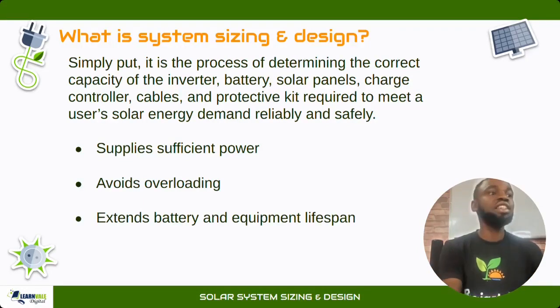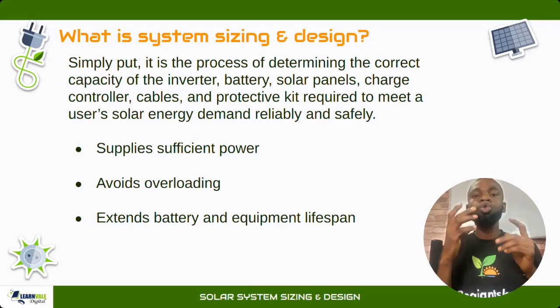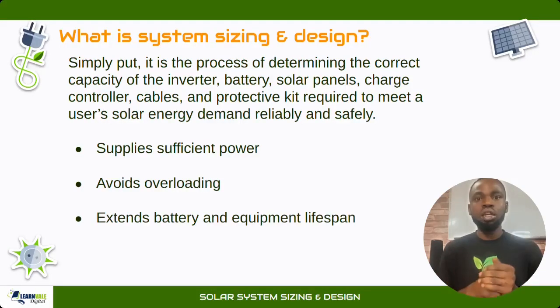Another reason is to extend the battery or the equipment lifespan. When you overwork the batteries due to undersizing, maybe you are supposed to use 2 of this product, you are using 1, and all the weight of the system is going onto that one device instead of 2. For example, you are supposed to use two tubular batteries, but you are using one battery. So the load two tubular batteries can carry, you are powering on one battery. That battery is likely not going to last long. That is the result of undersizing, the result of not properly sizing a solar system. It can damage or reduce the lifespan of equipment used in powering a solar system.